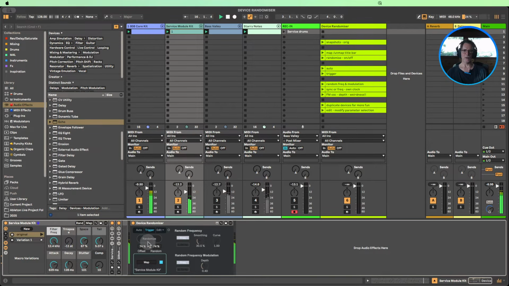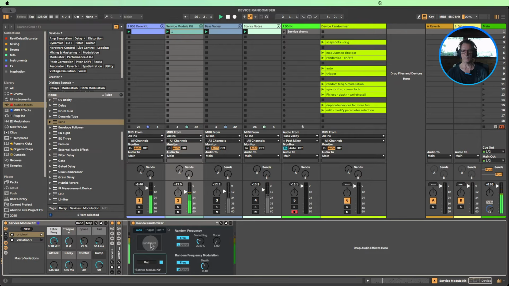Now, if I turn the trigger off and I go back to auto and hit randomize, we're back to automatically randomizing them all. And if at any point, again, something happens and you turn the randomize off, you're going to again make a new snapshot. We can toggle back to the factory settings. It's just a great workflow.